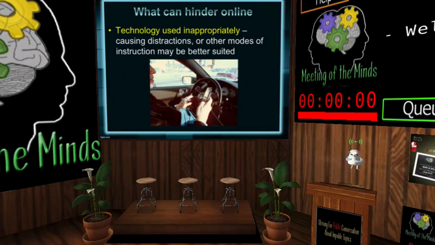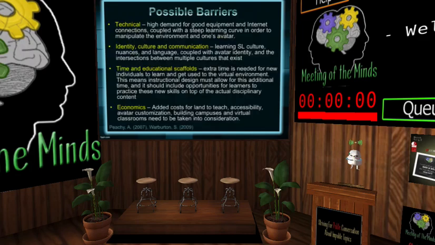But the first one is teaching the tool so that it is appropriate to what you want them to learn. So an example is if instead of having students just come to a lecture, some of the more powerful ways of using Second Life would be studying a 3D model or working and interacting with students from all over the world, right? Or like in this case, people from all over the world can come to a talk like this and learn more about online education.